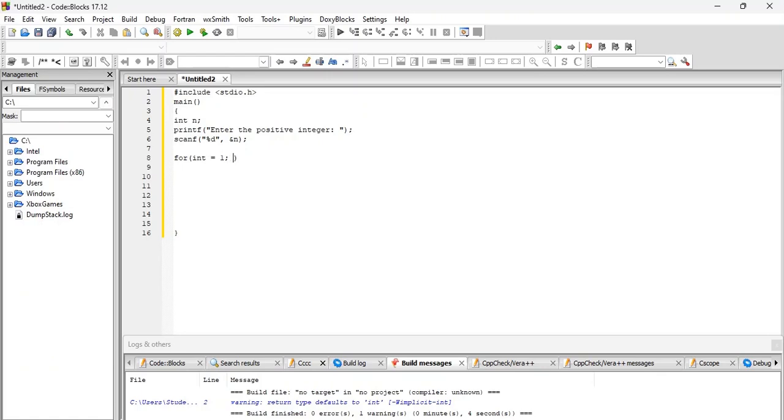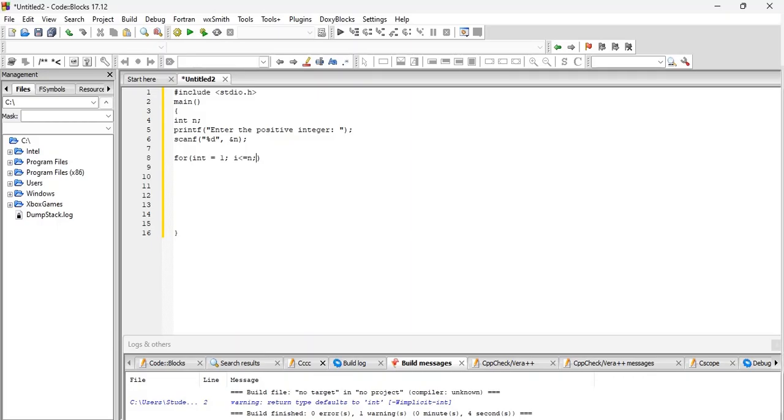And we have the condition. And what is the condition in this case? The condition will have to say i less than or equal to n. Why am I saying less than or equal to n? We said we want to print the numbers from 1 to n. So until this condition is not true anymore, the loop will stop running. But we have to include that equal. Why? Because we want to run up to that number, meaning we'll also include that number. We didn't say we want to run before this number, so we would say just less.